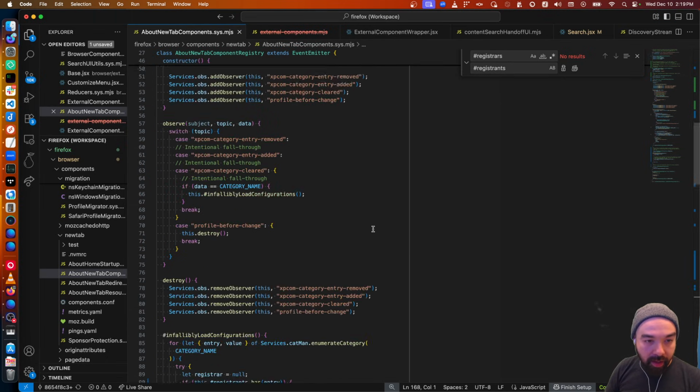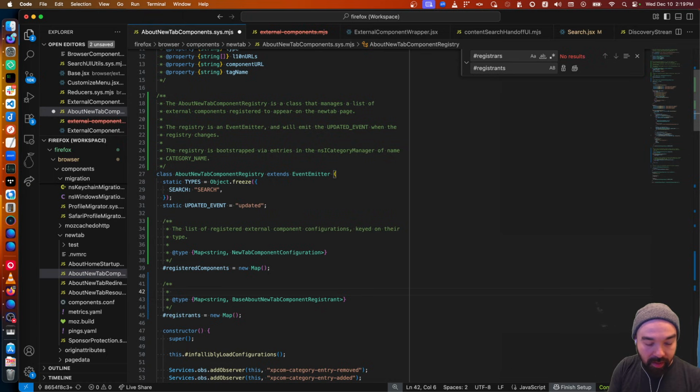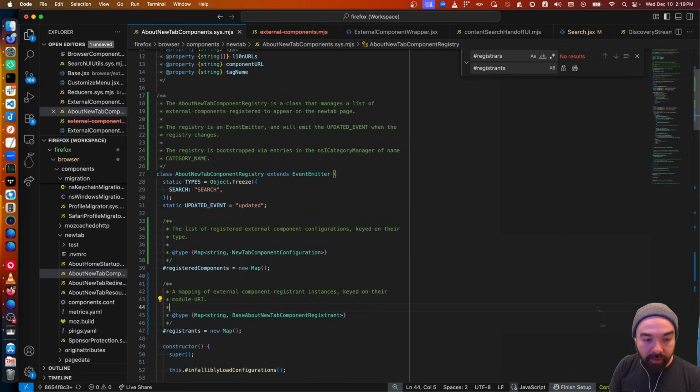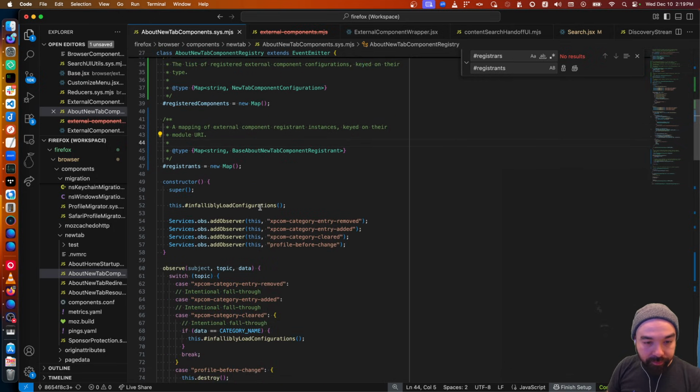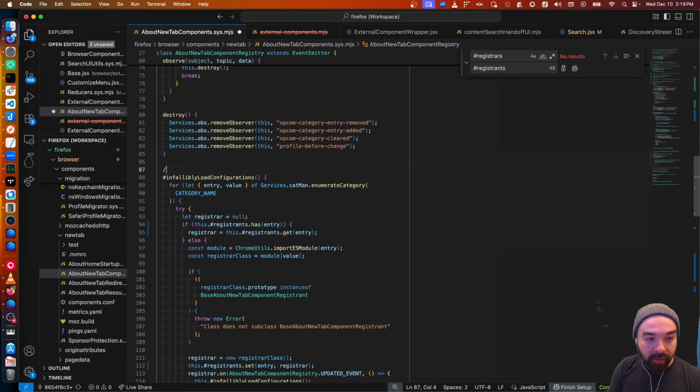Okay, that's that. The mapping of external component registrant instances keyed on their module URI. And then there's probably more we could do here.